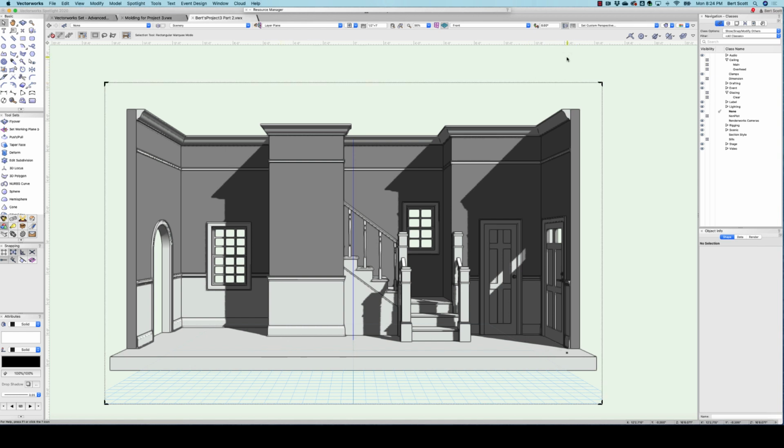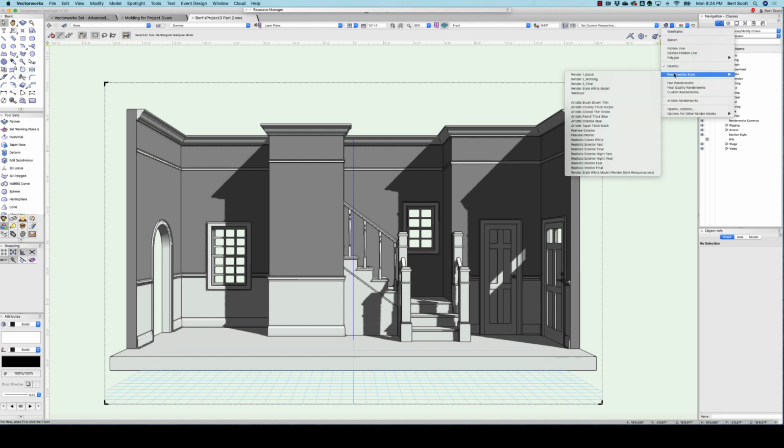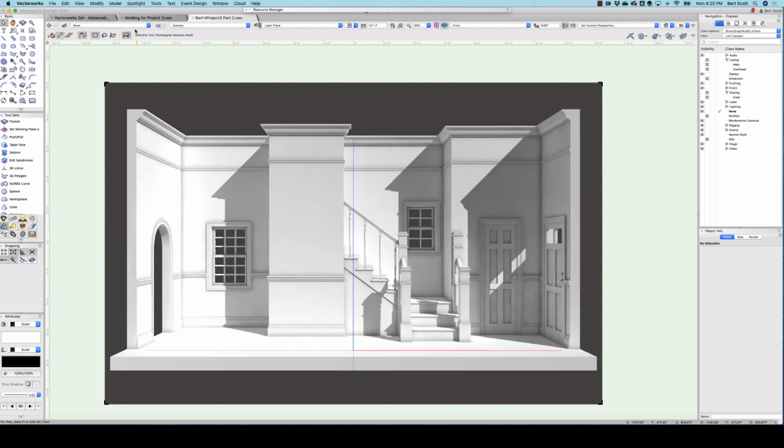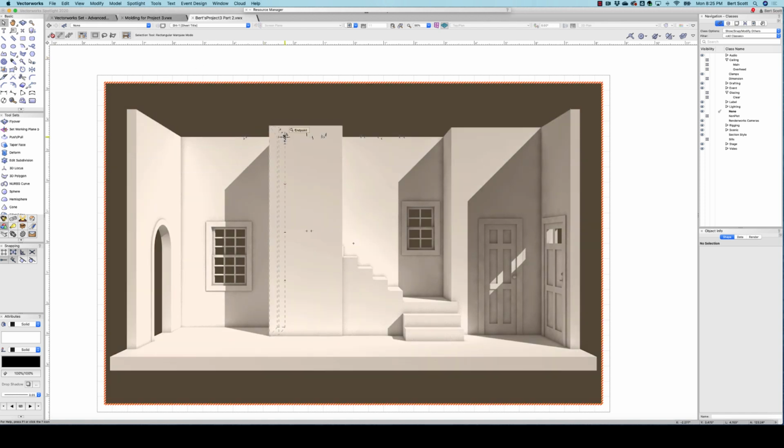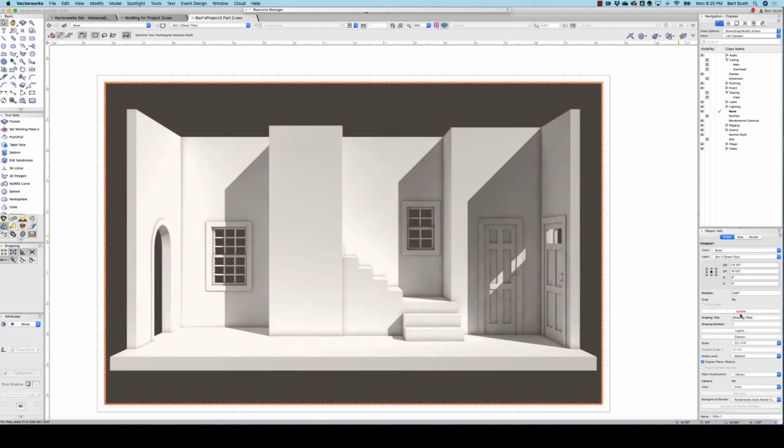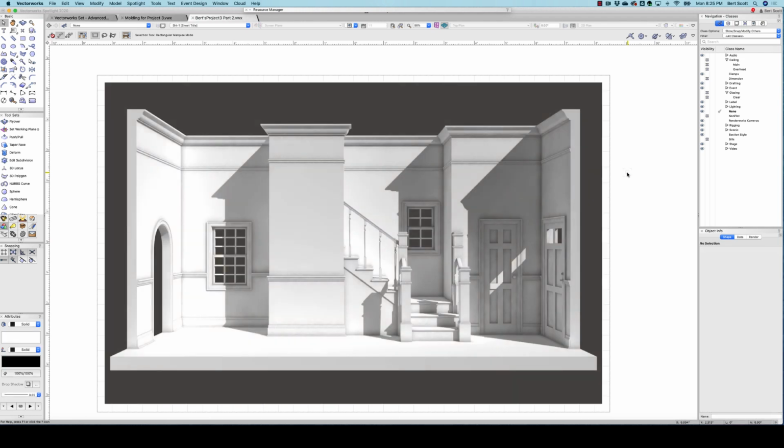If you're able to render with your computer, you can do a white model. And actually, if you go to the sheet layer, it will already be set up from when we did it for the first part of this project. You can just update it and export it as a PDF. So I would like for you to turn in, please, the PDF of part 2 here with the molding, along with the Vectorworks file of part 2.